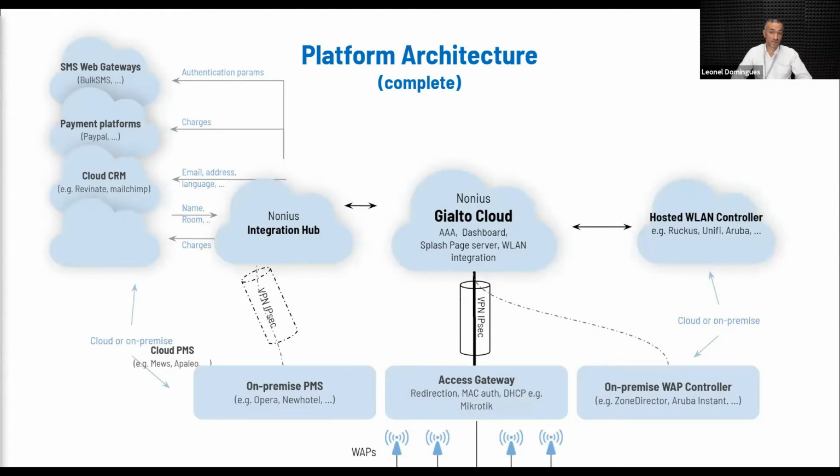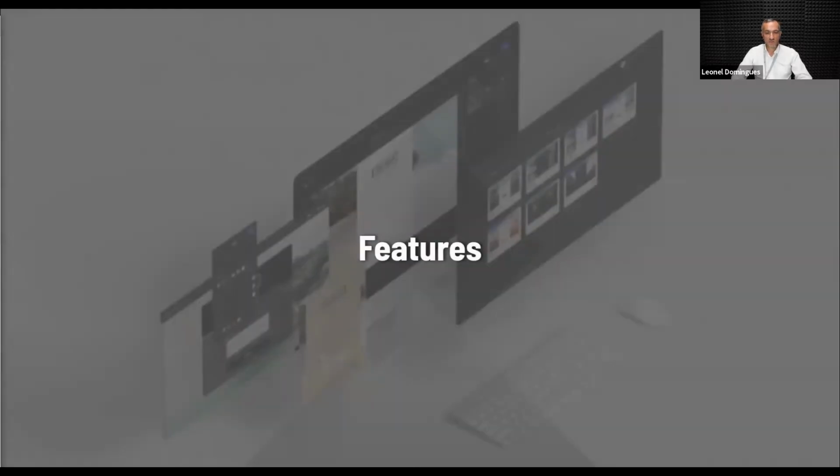This diagram is a combination of both of the two that were shown before, and it shows that we can actually do any kind of combination of on-premise and cloud-based systems. And that just depends on the business case of your client. And even if there is something in this diagram that is cloud-based, that can be moved to on-premises, and we can accommodate all that kind of combinations. So that was about architecture, and I hope it gives you an idea how the system is built, how the components are integrated together. At the end, I'm available for questions about this subject and also about the features that I'm going to now describe that are part of the platform.